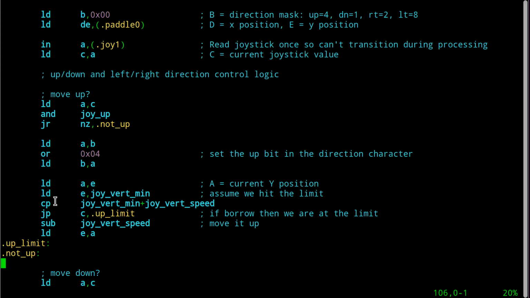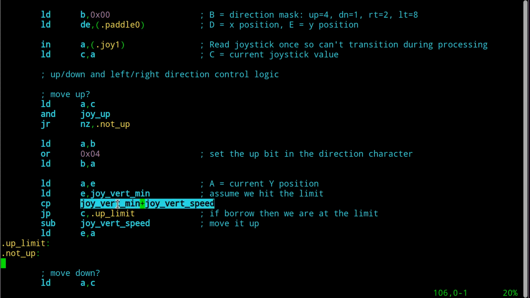That's what I'm doing. Then I'm going to ask, what I want to know is, is the accumulator less than the farthest it can go in the vertical direction, which is set to 0 right now, plus whatever the speed setting is set to. So this is actually 1. I'm saying, tell me the difference between the current value in the accumulator and 1.